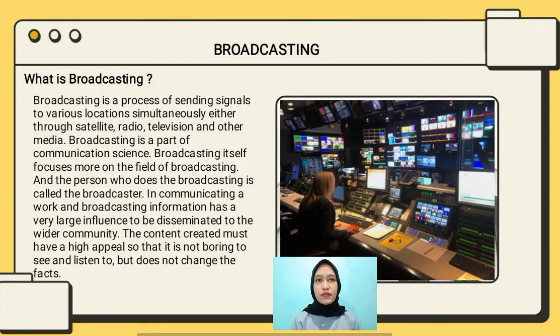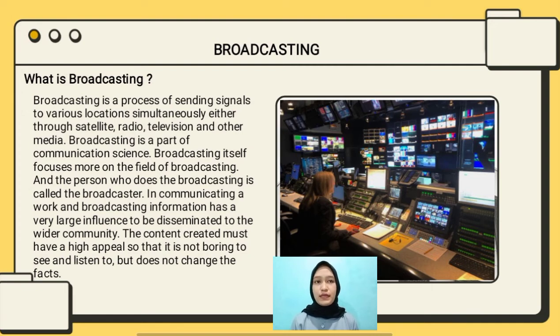Okay, the next material is about broadcasting. What is broadcasting? Broadcasting is a process of sending signals to various locations simultaneously, either through satellite, radio, and other media. Broadcasting is a part of communication science. Broadcasting itself focuses more on the field of broadcasting, and the person who does the broadcasting is called the broadcaster.